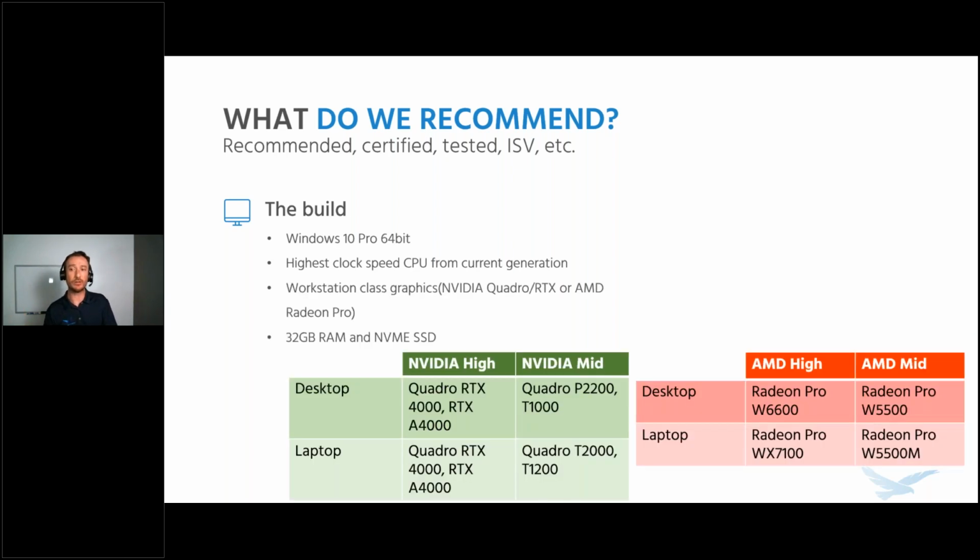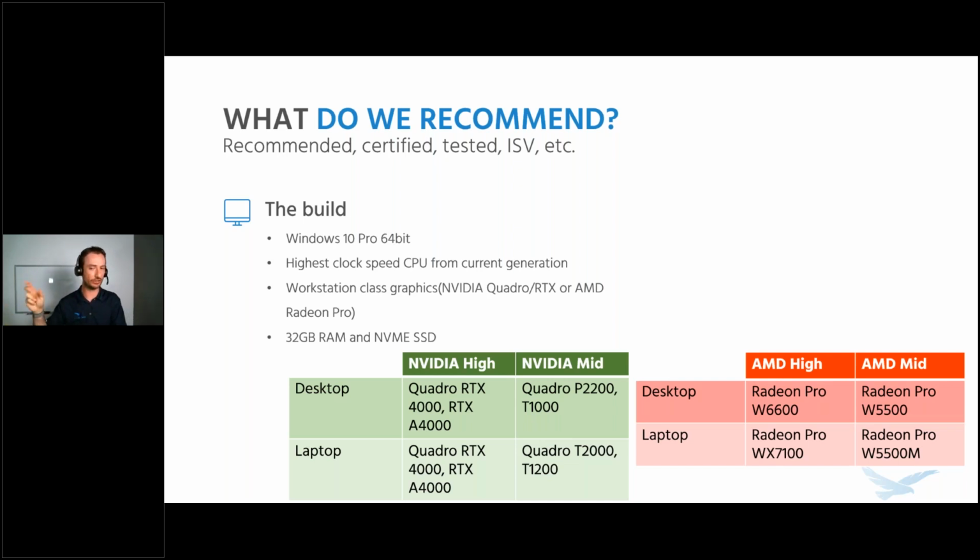Okay, what's next? Well, the next component that we want to talk about is graphics cards, and I specifically say workstation class graphics cards. So I do want to kind of define the NVIDIA Quadro RTX and AMD Radeon Pro categorization versus non-workstation class graphics. And so I just want to talk about the ones that were our recommendations. So on the NVIDIA side, you've got the Quadro RTX 4000, and the ones that just launched, I think last month, the RTX A4000. You'll notice that they dropped the Quadro name for some of these, but they are still considered in the workstation class.